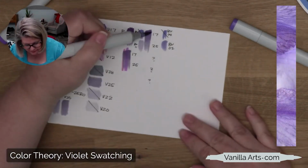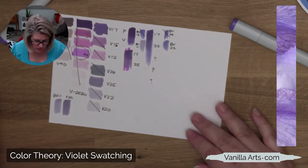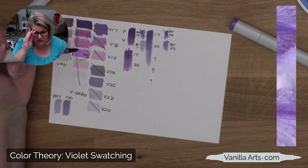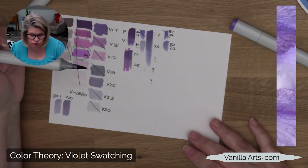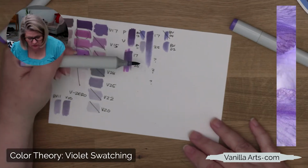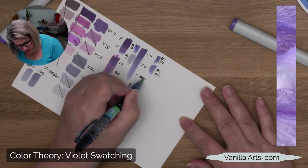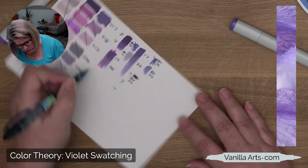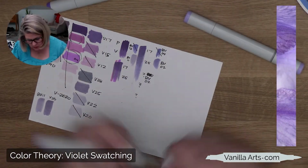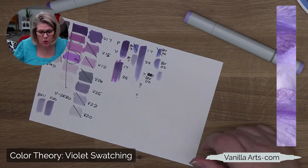I'm iffy. It's a happy color. The ones that start with 0 tend to be brighter in every family. I don't mind this. All right, so this one is going to be, I cannot write today, guys. BV02. So that means I'm looking at BV01, 00. That's pretty close. Let's try the BV00.